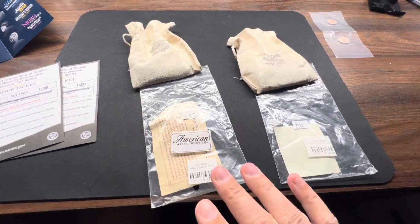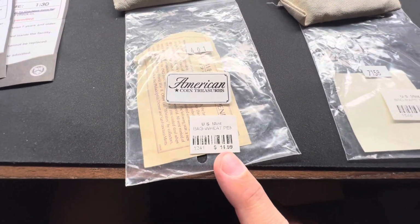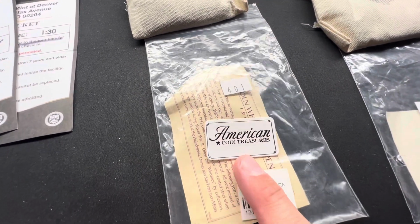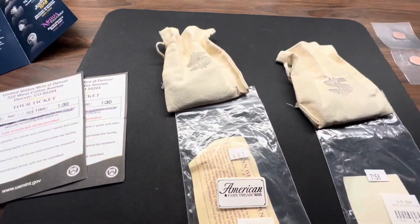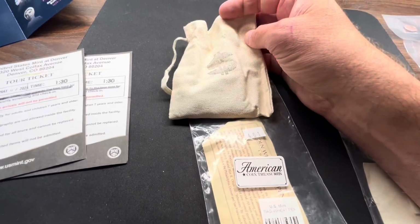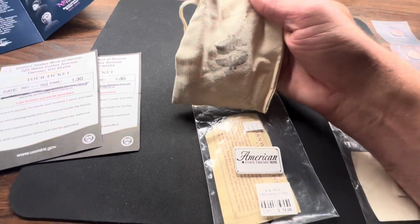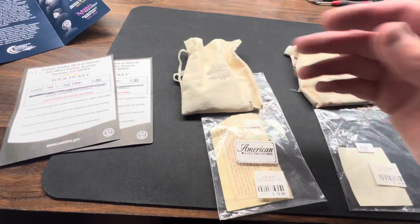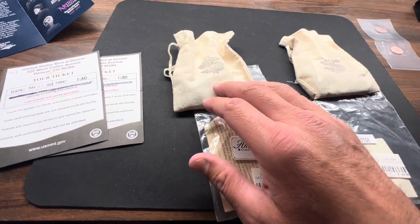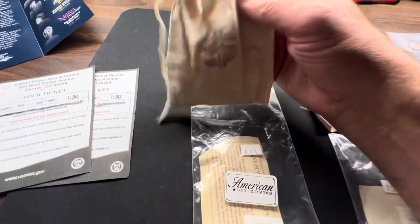But anyhow, I did get two bags here. Now this bag, as you see right here, is going to be a wheat tin bag, and it shows 15 bucks. Now it comes with a little bitty piece of paper in there, the American Coin Treasure stickers and stuff. But I want to say they actually make their own bags. That's what the clerk was talking to me about, that they usually just take a lot of these bags, they stamp them out. But when you get in on the tour and you're going around, you see they actually do stamp their own bags. They got a little machine and everything in there.